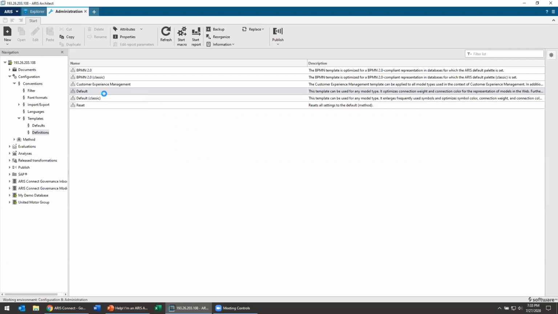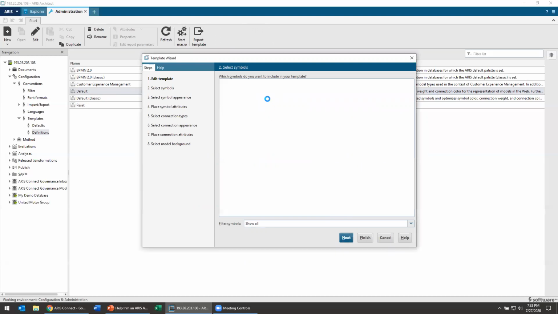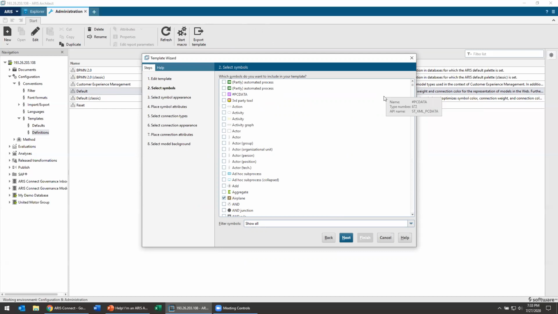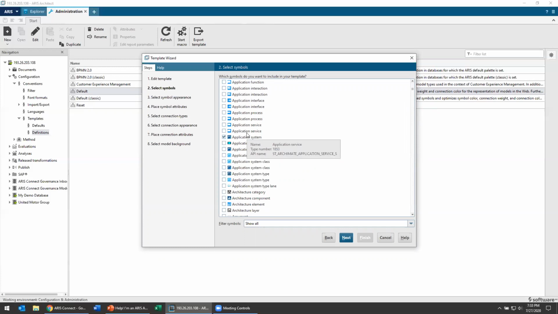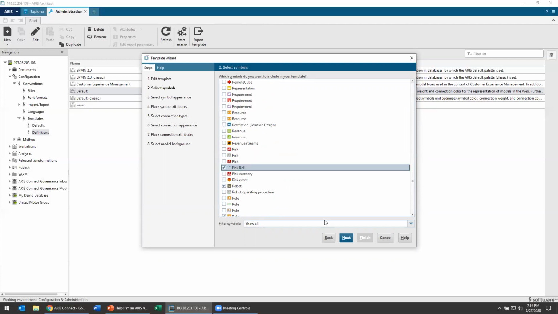So what do they contain? Well, templates contain something that looks a lot like method filters. It goes through a step-by-step process of laying out what you would have in a database. But in this case, we're not going through it from the perspective of models, objects, connections, attributes, assignments. We're going through it from which symbols are available. So here's a list of all the symbols that we want to include in our template. Note that when you apply a template, if you didn't include the symbol, that doesn't matter. If you didn't include the symbol in your method filter, it doesn't exist. If you didn't include it in your template, you're just saying, please use the ARIS defaults for what the format is going to be. And if you saw it in one of my previous videos, we added a new type of symbol called a risk bell. So I'm going to go add that to my template.